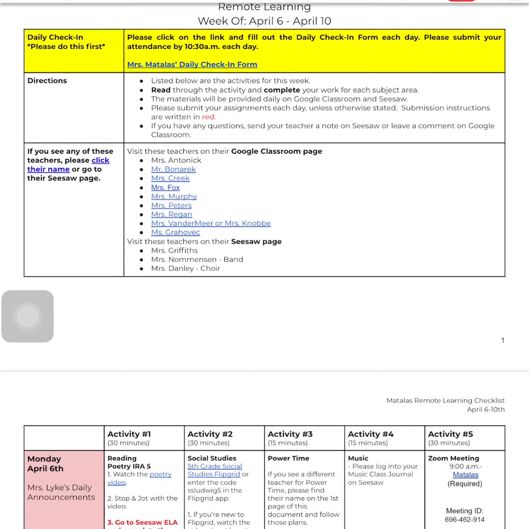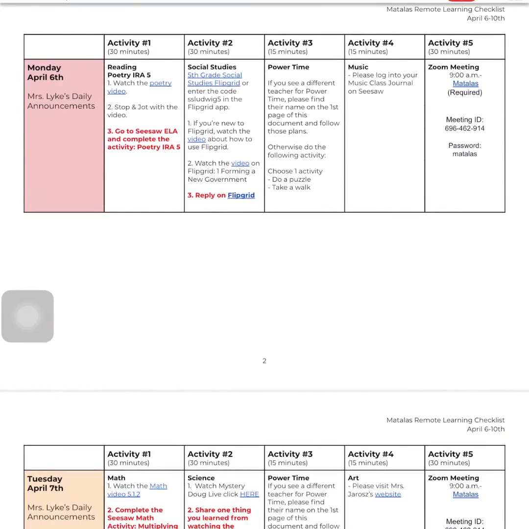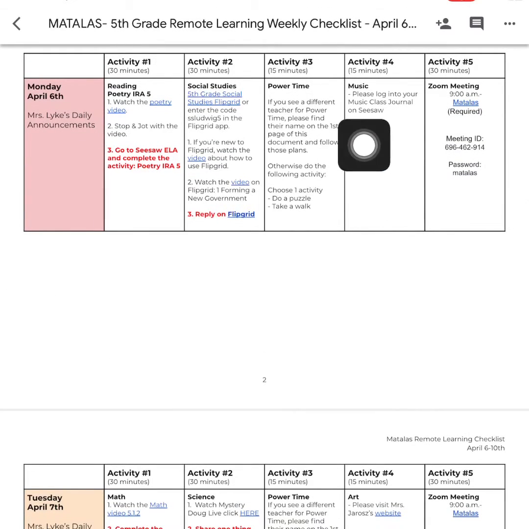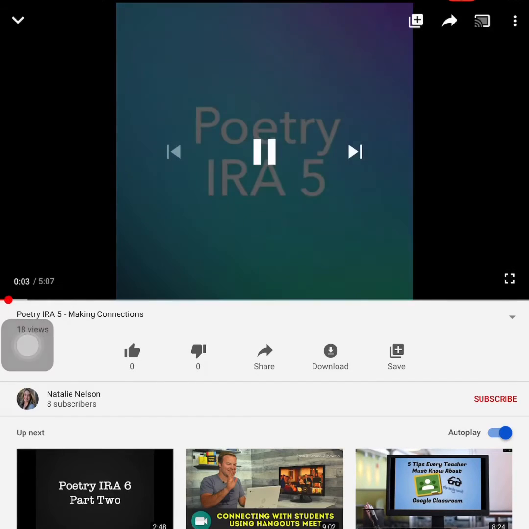So let's just go through the first day to try to get that out of the way. I'll actually show you 2 days so you can see the difference. Every day there's gonna be 5 different activities, as you can see, okay? And it says the approximate time it should take to complete these activities. You can do them in any order. It is no problem at all. And anything that's blue and underlined is likely a link. So here it says watch the poetry video. I'm gonna go ahead and click on that, and that should be a link and take you directly to that video. As readers of poetry, we ask questions.